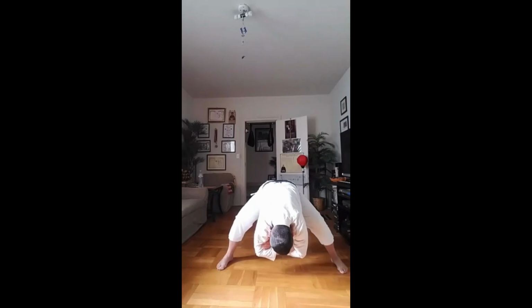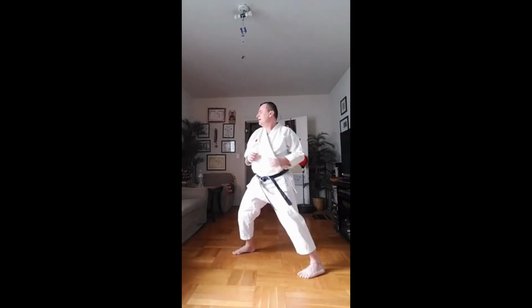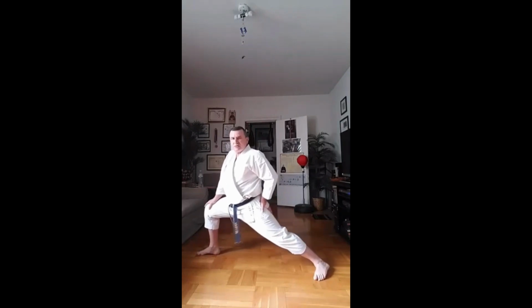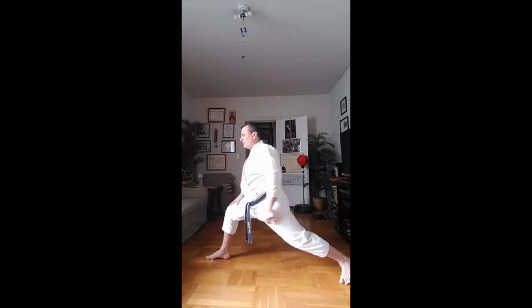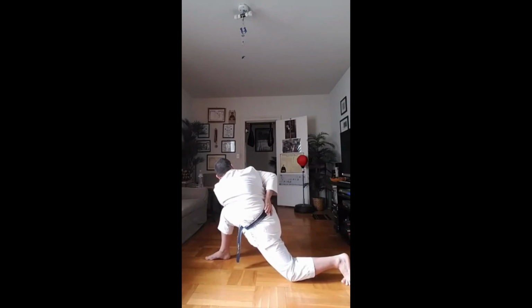Cross your hands at the chest and drop. Relax upper body, lower back. Relax your neck. Zenkutsudachi, calf stretch. Rotate hip, each. Ichi, ni, san, shi. Press the hip down. Ichi, ni, san, shi. Elbow on the front and side stretch. Ichi, ni, san, shi. On the ball of the foot and press forward, hip flexors. And arch your back. Elbow, twist.